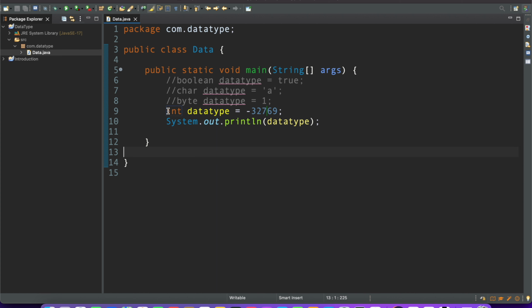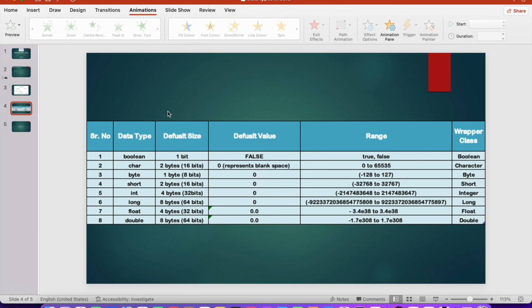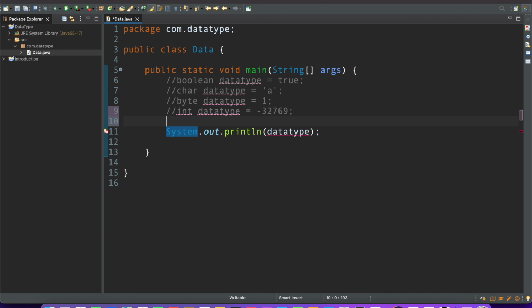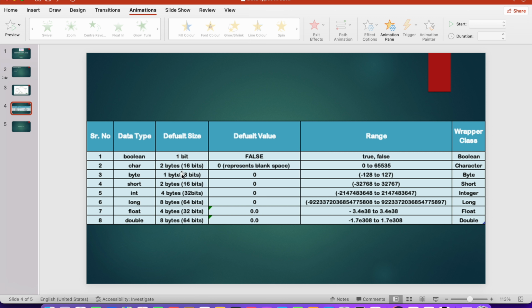So the next one is long. So I'll give a comment on this. Long data, I'll take this variable. So the long data type has this range, so 922337.